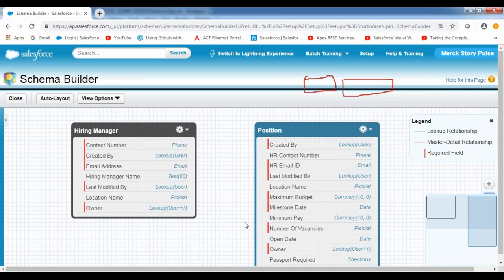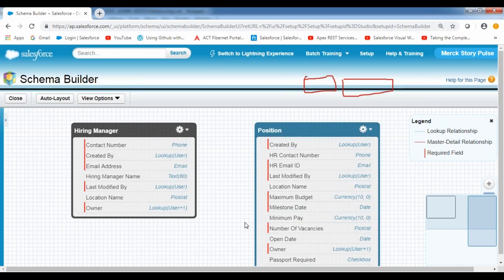Now I would like to map the association between these two objects here. What kind of association would you like to map? Lookup association. I would like to map the lookup relationship between these two objects, and then verify the various behaviors the lookup relationship provides.